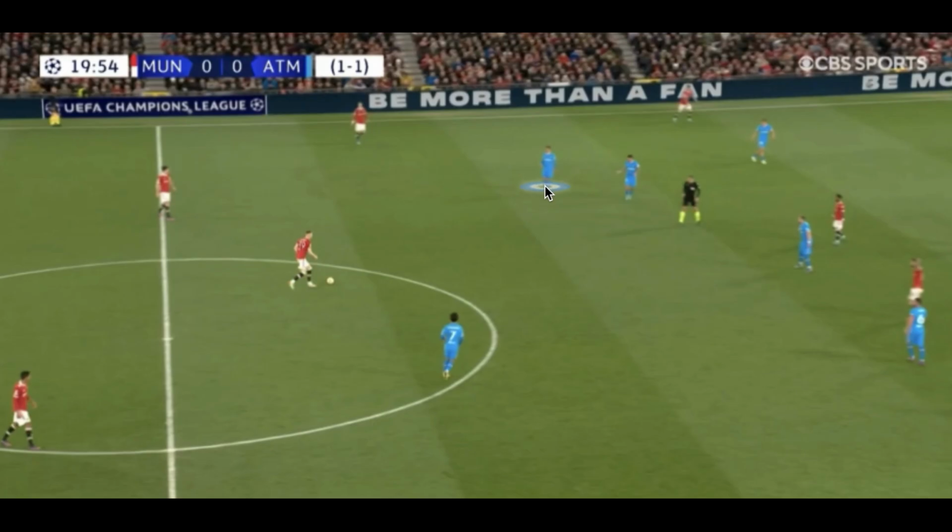Now higher up the field we saw a 5-3-2 with João Felix and Griezmann playing as two strikers, but in a deeper area they would fall down into a 5-4-1, which was quite clear. For most of the game they defended in a deep, low block using a 5-4-1, giving them a lot of flexibility in their three central defenders, able to control crosses very well and defend adequately inside their own penalty area. Then the midfield four allowed them to have compactness and use cover shadows between the lines.